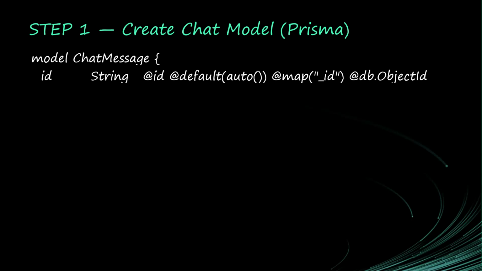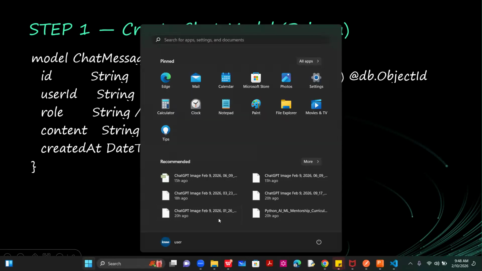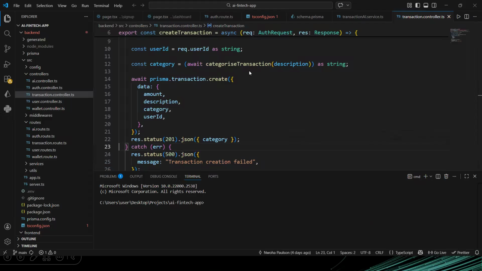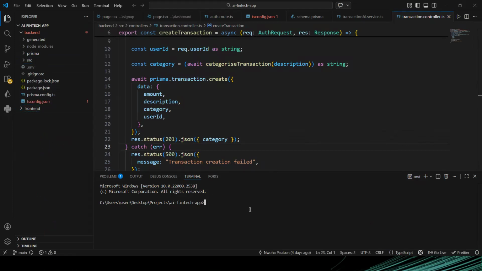This is our chat model. So this is the first code we are going to write. So let's go to our Prisma, go to your schema.prisma. That's your backend. But before we do that, I'm going to do git switch day 9. Okay. Now I am on branch day 9.